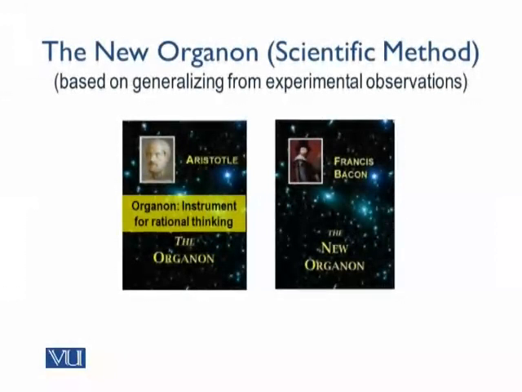Aristotle's book, in which he proposed how we should be doing rational thinking, was called The Organon. So Aristotle wrote this book in which he talked of deductive reasoning, how to create knowledge, how to think about the natural world. But in the 1600s and in approximately this era, Francis Bacon proposed a new theory in which he said that in addition to deductive reasoning, we also need to have inductive reasoning. Because if we do not take evidence from what we can observe from nature, nature does not have any chance to show us something new.